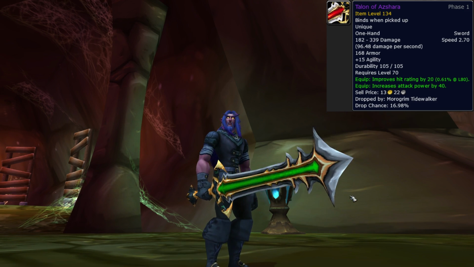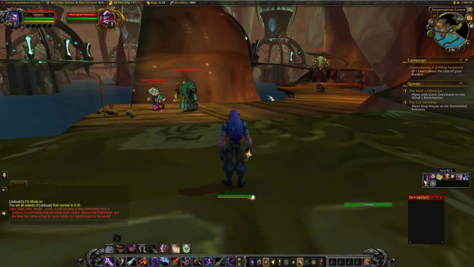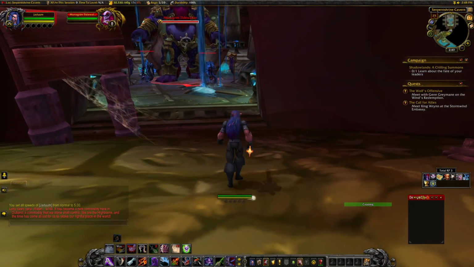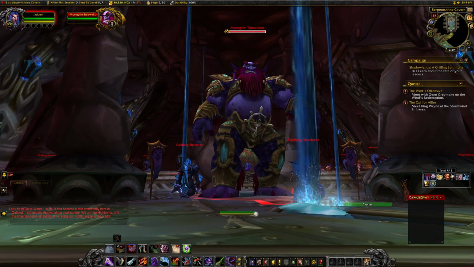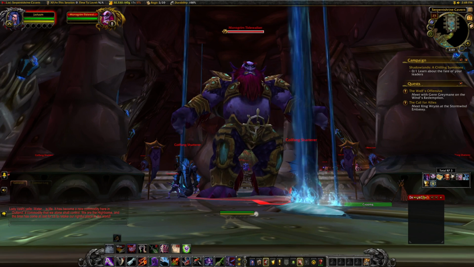Okay, folks. How do you get the Talon of Aara? Well, number one, you got to come on down to whatever this place is. I forgot. Serpentshrine Cavern. You're going to make your way to this big purple man right here. Okay, he is the one that drops this here weapon.